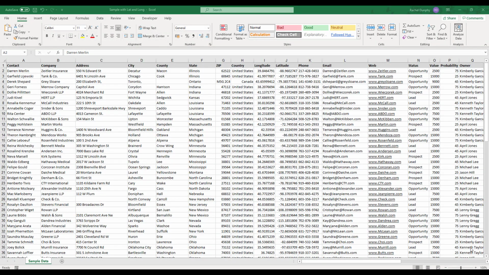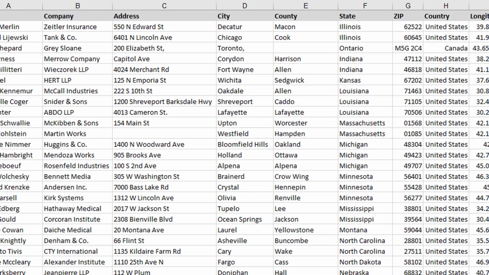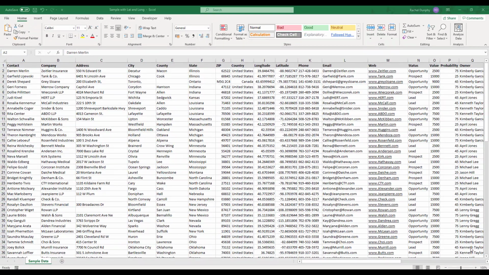In order for your data to plot on a map, it needs to contain address information. Please make sure your file contains location data. This can be in a single column as the full address, or it can be split into parts, for example, street, city, zip code, state, and country. If your data contains information from multiple countries, we recommend including a country column.